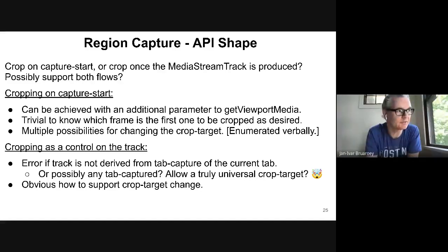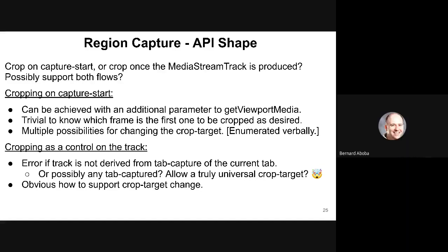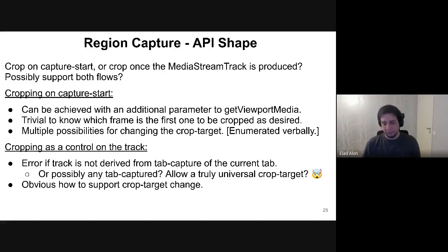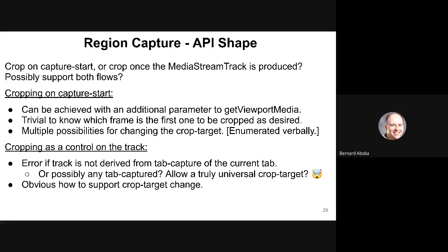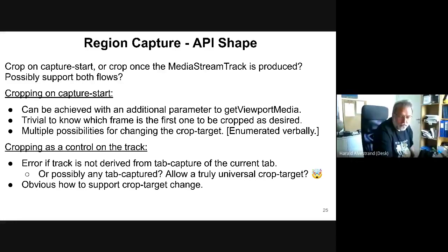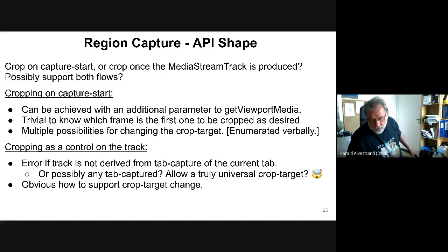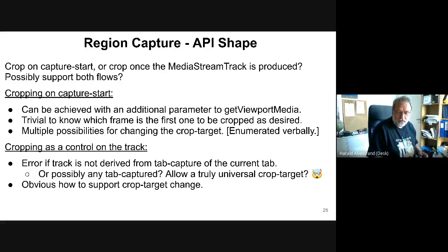I just want to clarify that I still believe that having getDisplayMedia tied to a frame is the capture solution. Do we know what the next step is on this presentation? What do we do next, and what the summary is? We record consensus that grouping is interesting, and we record that we do not have consensus on the cropping mechanism.